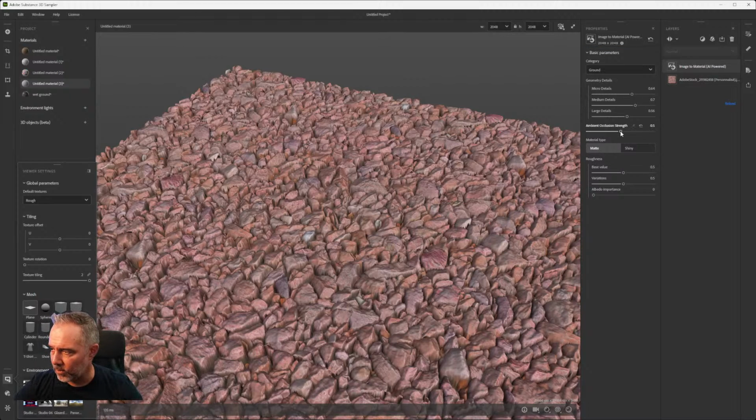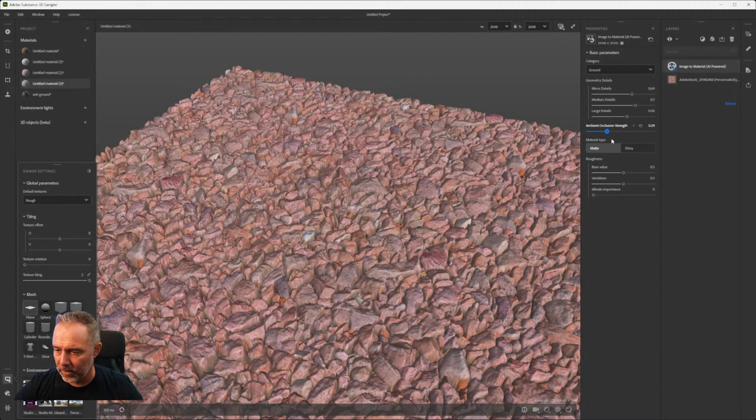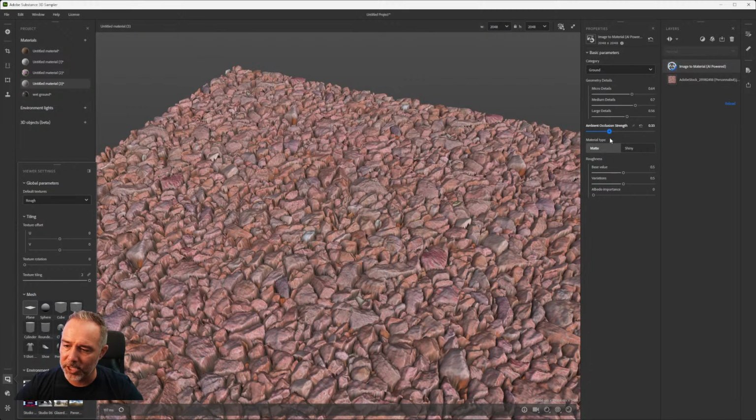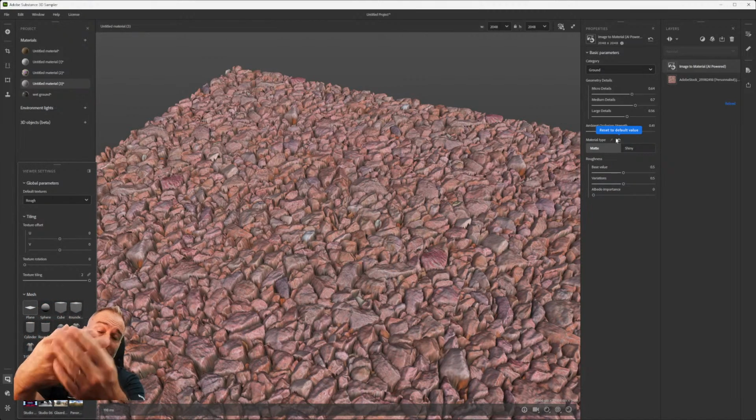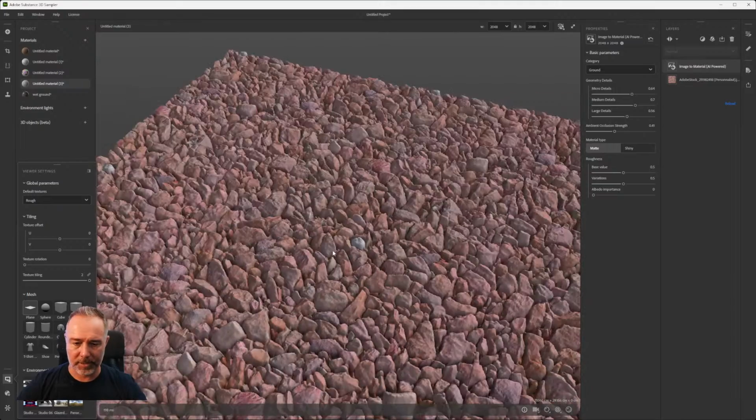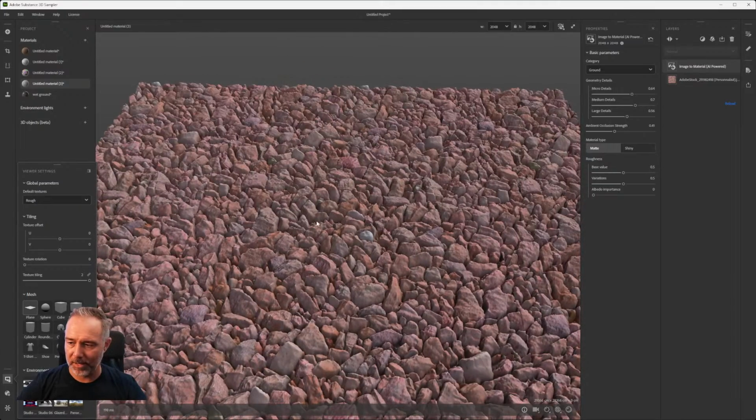You can also define the ambient occlusion strength, which is once again how the object is shadowing itself. Like my fingers, you see that it's darker within my fingers because they are self-shadowing. You can define the type of material, if it's matte or shiny, etc. So you have a few parameters here. So low-res, that's the part that is interesting to you.